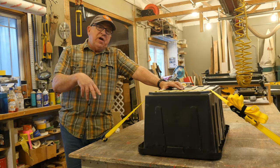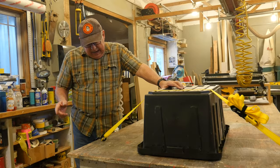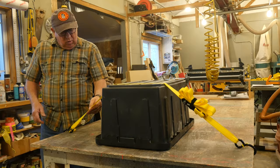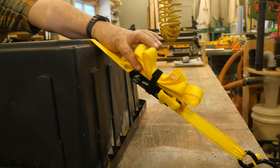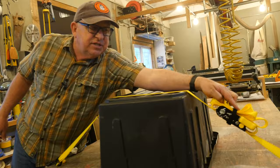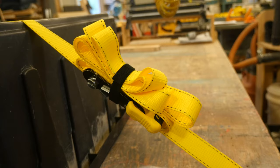We've gone ahead and set up a mock load representing your trailer or the back of your pickup truck, perhaps securing an off-road vehicle or motorcycle. The edges of the table represent the attachment points on your trailer setup. With this one-inch strap going over the top of the load, we were able to move the ratchet head anywhere we wanted along the length. There's also an integrated two-sided velcro system to secure the excess strap so you don't have it trailing behind you, getting caught in the drivetrain or snapped off under tires.